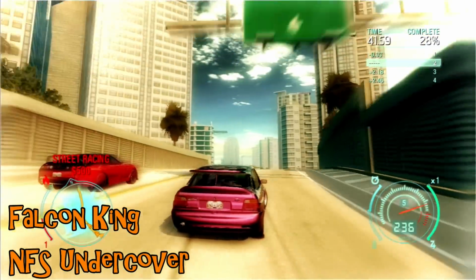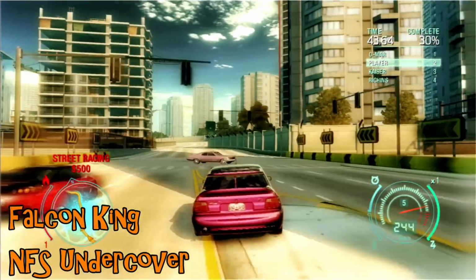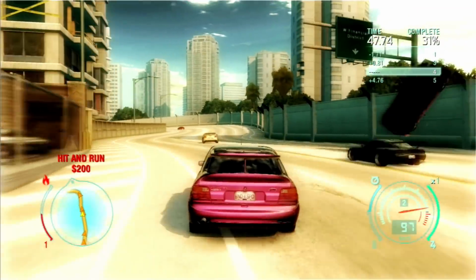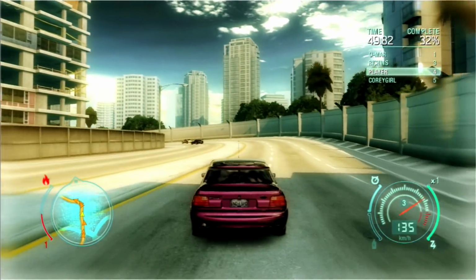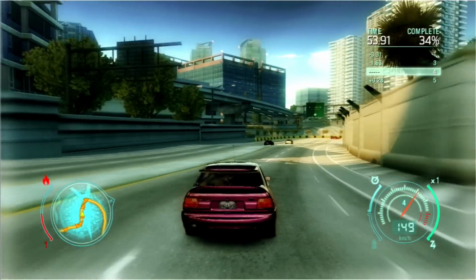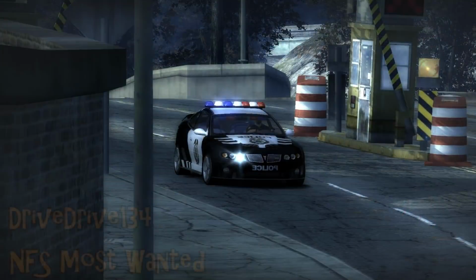Falcon King up next on Need for Speed Undercover with an AI car picking the wrong moment to make the turning. It's okay, it's just going to spin and flip and twist its way down the road. It might still be spinning to this day. It had a lot of rotations from that. I mean, the Ford got away with it. It could have been worse, let's be honest.